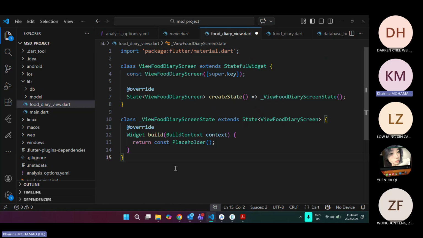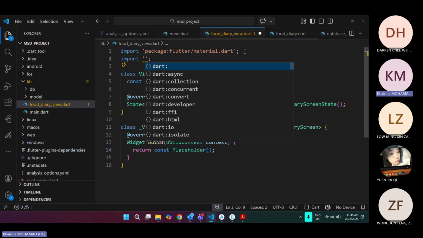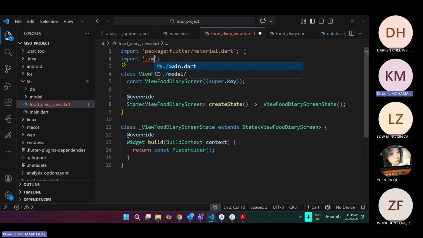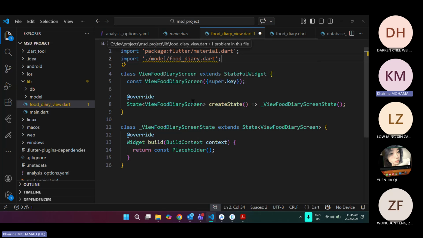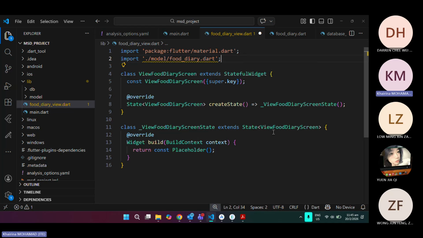We are going to be dealing with data, so we definitely need a stateful widget. We also need you to import the model class, ./model/food_diary.dart. Once again, dot means current location of this file, followed by whatever you want to reach out to.